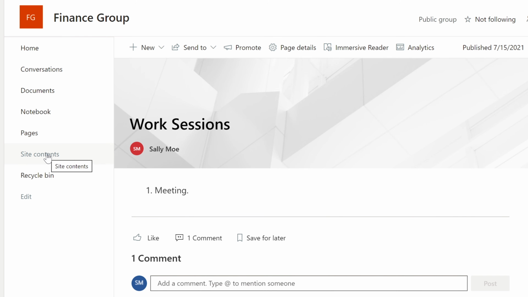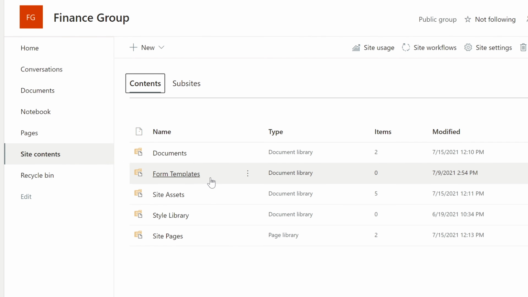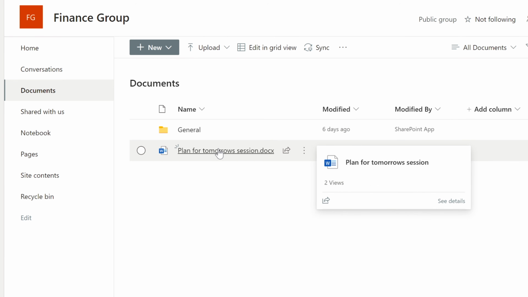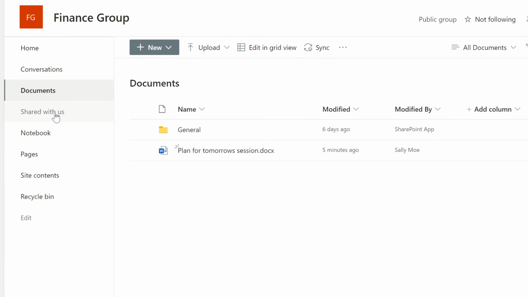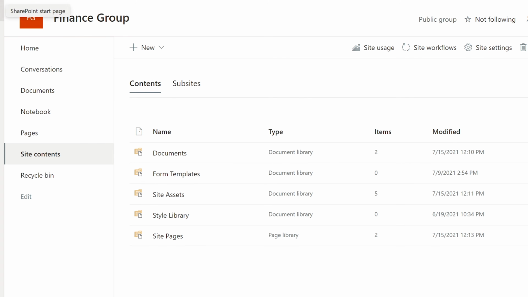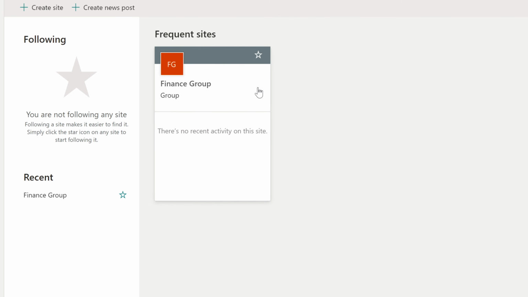Okay, so the next thing is site content. This is basically everything that's installed on the website. I don't want to say it's back end, because you can see it here on the front end. It's just part of the site. You can see all the documents that are in there. Remember the thing we created and put in there. These are all the documents that are part of our website, or our SharePoint group.